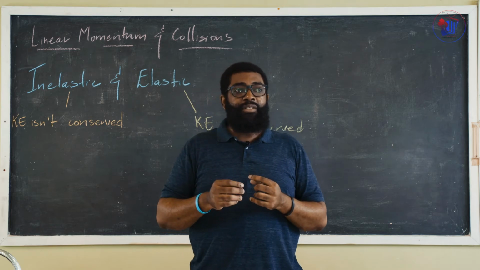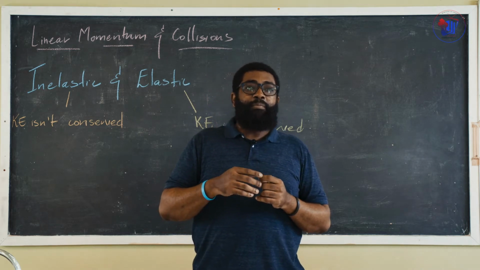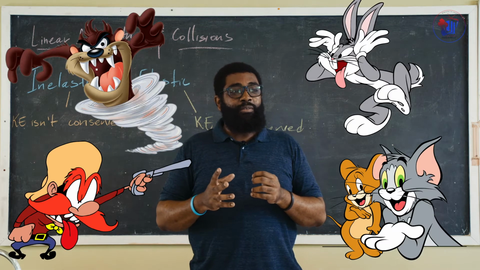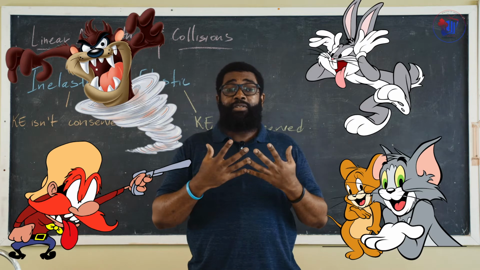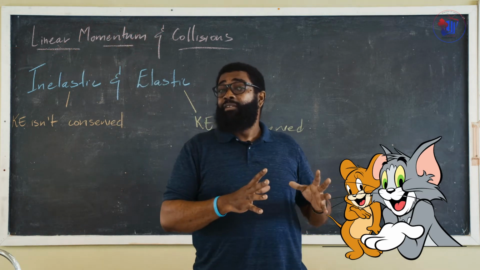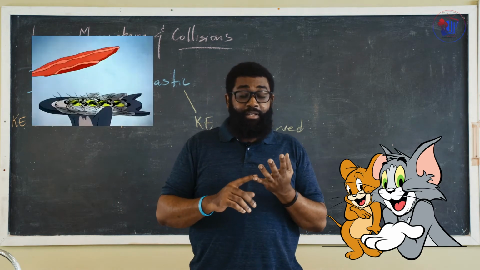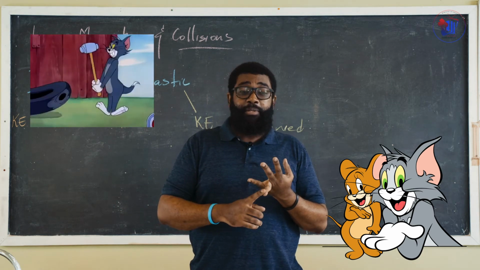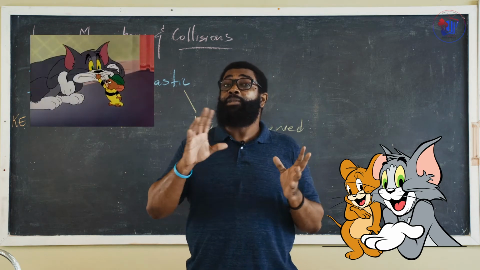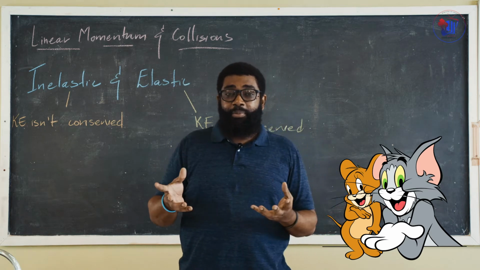Onto elastic collisions. Now, elastic collisions, I call them cartoon collisions. I've been looking at cartoons all my life. I love them. And everybody knows that no matter what happens, in my personal favorite cartoon, Tom and Jerry, no matter what happens to Tom or Jerry, they go back to how they were before the accident happened. I've seen Tom turn into a table. Tom has been hit with a hammer. He probably got blown up a few times. But no matter what happens, Tom always goes back to how he was before the collision happened.